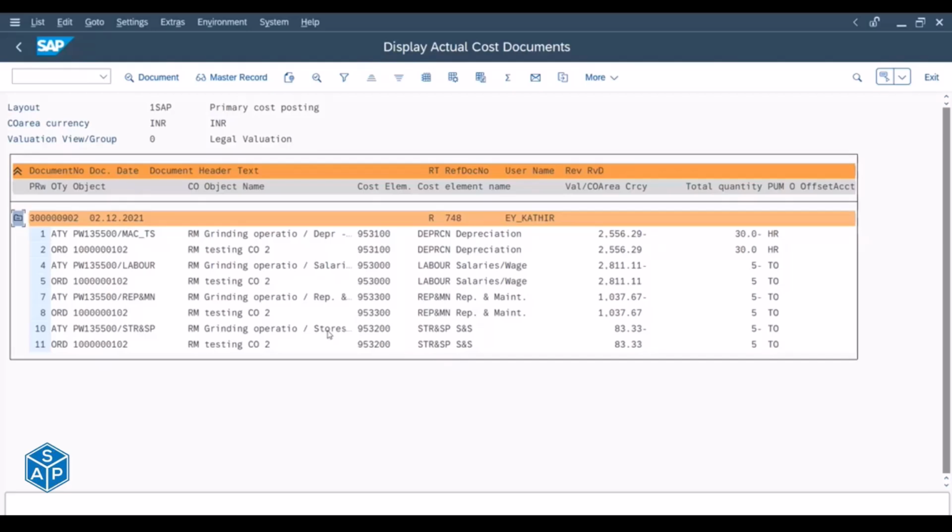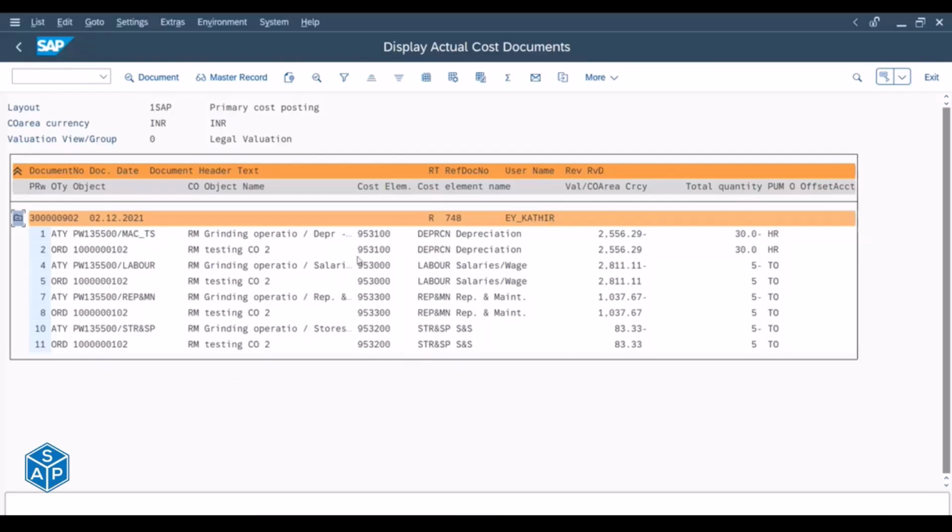So these 9 series GLs are not part of this TB, right? These are only costing GLs. No, this is a GL only. You can neglect it actually. At the time of reporting, you can remove these 9 series and report it. We omit the 9 series and report.